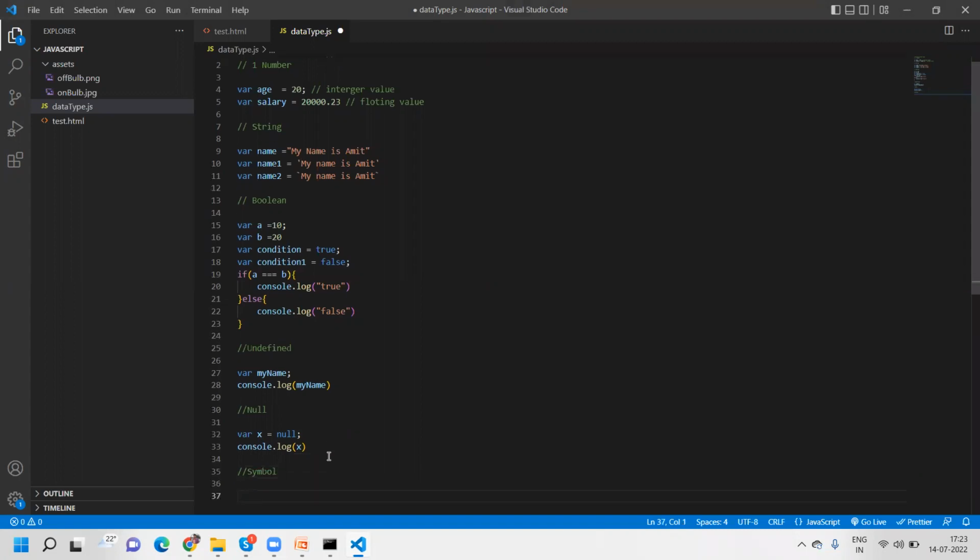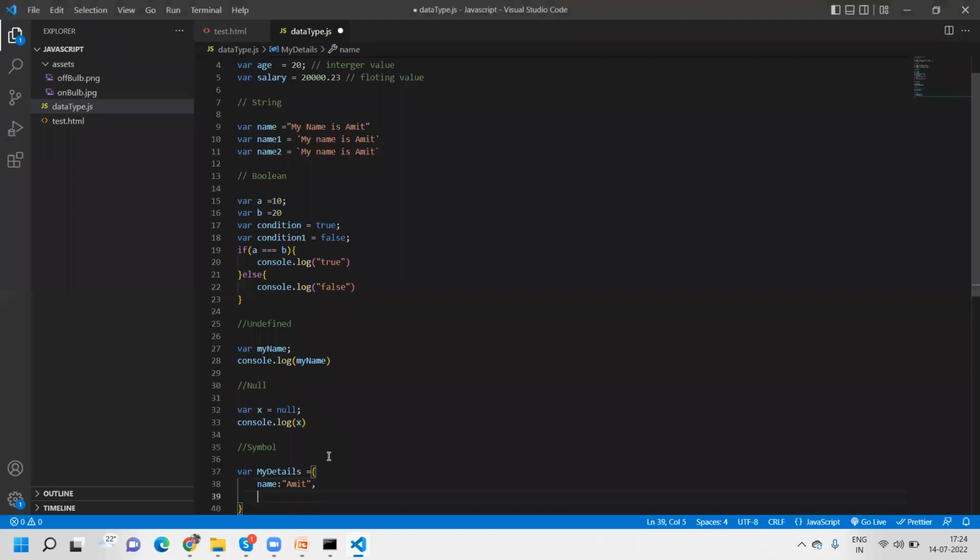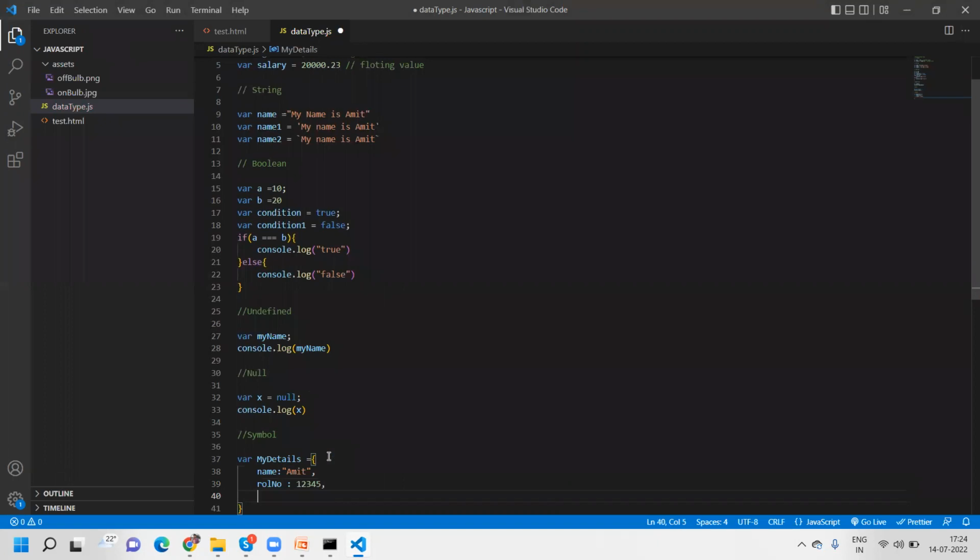First I will create one variable, myDetails, which is the variable name. First I will create the name is Amit, roll number 12345, address HYD.